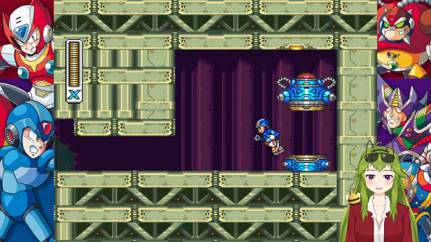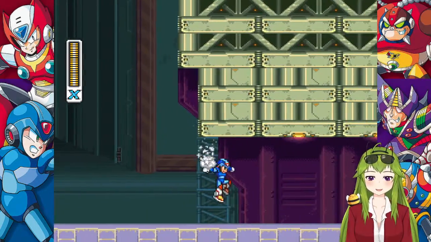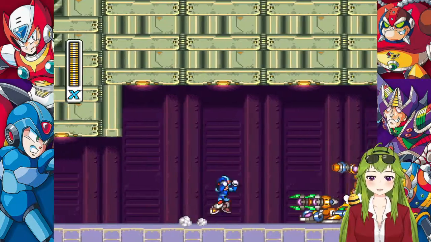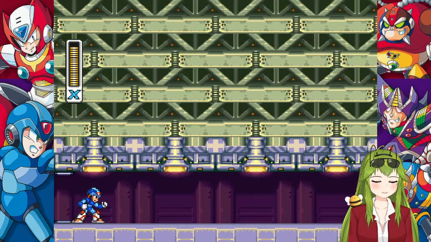Eggman has red legs this time. What these allow you to do is do a dash in midair. So it's a mobility upgrade over just using the regular dash. It allows you to get over obstacles a little bit easier.